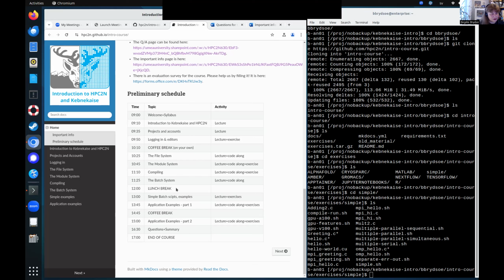And halfway through that we will have a coffee break and then continue if there are more application examples. And then we'll end with questions, summary, and end of course, which may be earlier depending on how long it takes to do the applications people are interested in. Okay, I am going to move now to the introduction to Kebnekaise and HPC2N.